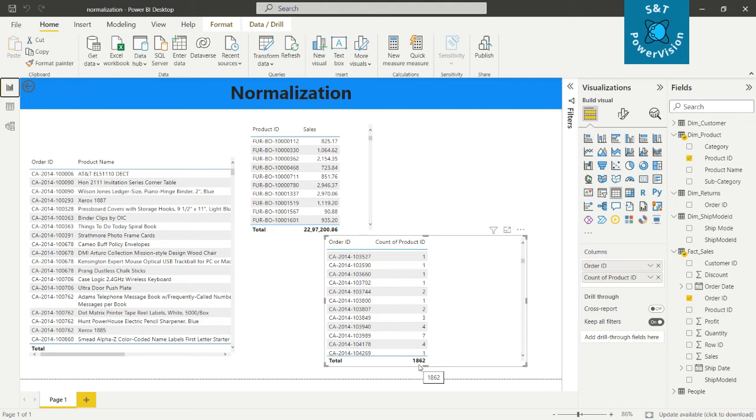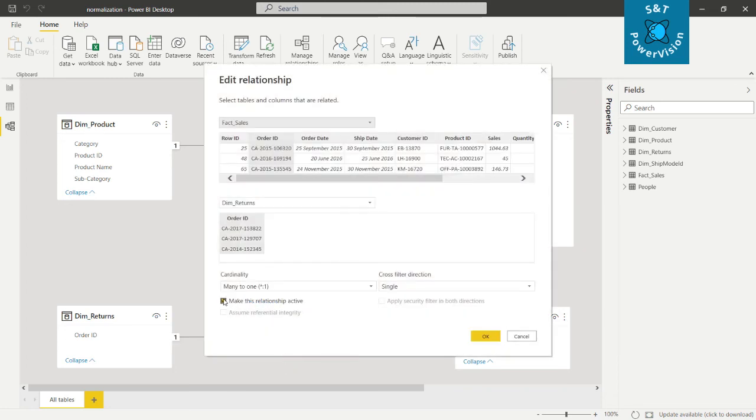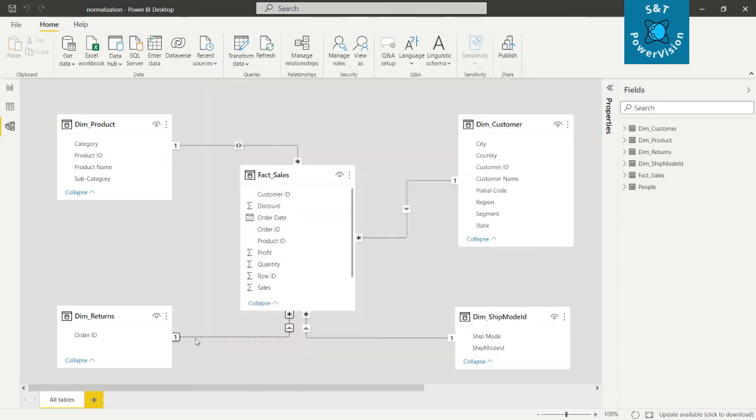So this is all about normalization, cardinality, how to handle the cross filter direction, and the last one is how to make any relationship inactive. Come here. Now if you see here, it is a full line, no dots or anything like this. Suppose we don't want this relationship, I want to set it inactive. So go to the property, uncheck this, make this relationship inactive. Now it has changed to a dotted line here. It means this relationship has become inactive. So again I will revert it back.